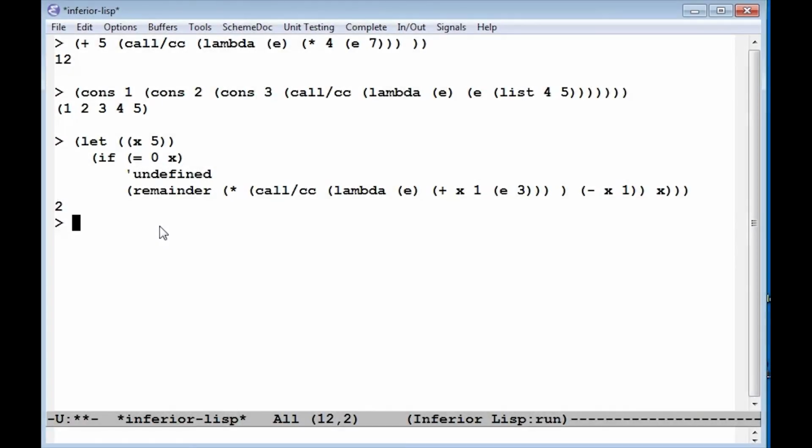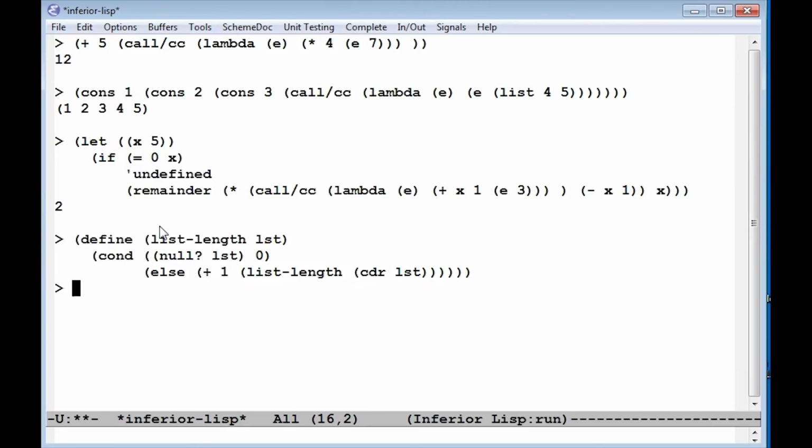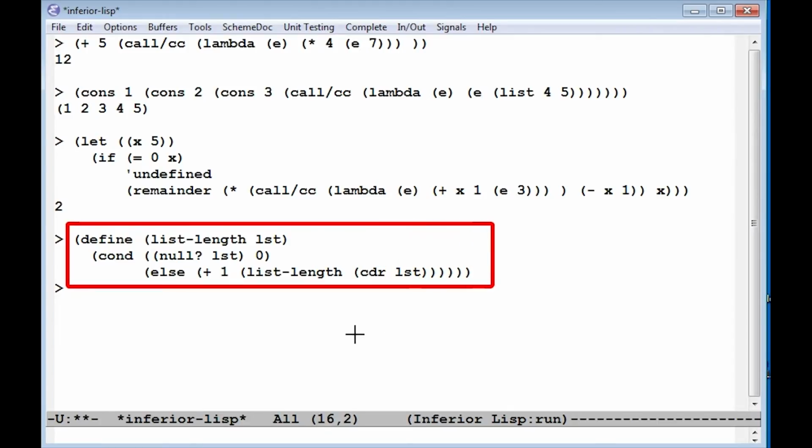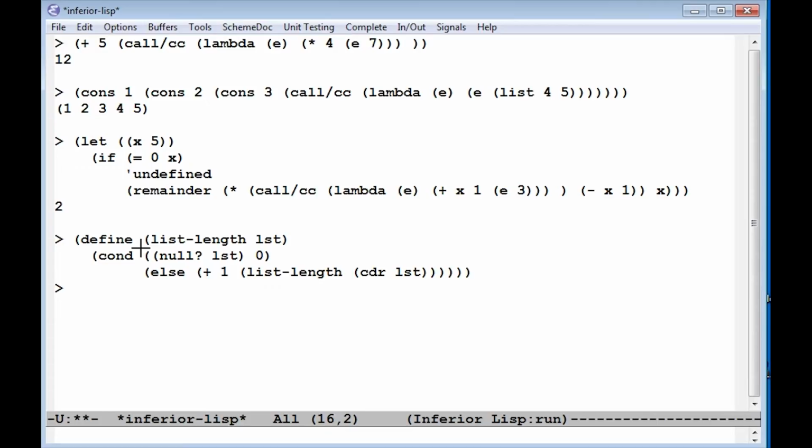Now let us look at some practical example in everyday Scheme programming where we have a need for continuations. This is a list length function, and there are two cases. The length of the empty list is 0, and if the list is not empty, it is 1 plus the length of the tail. Let's try it out.